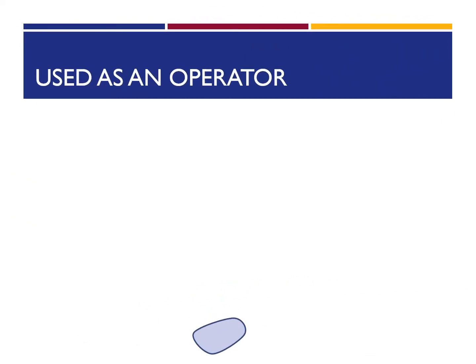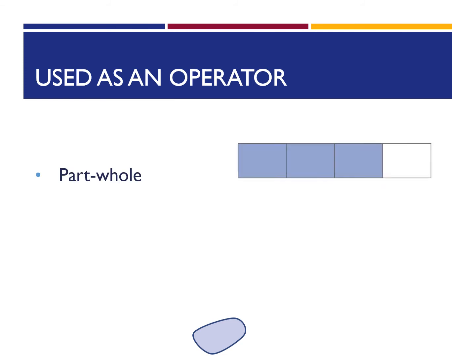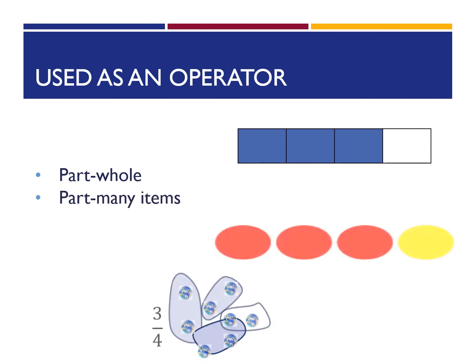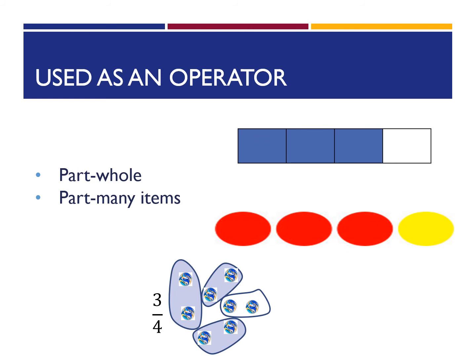We can use fractions as an operator, and it's this understanding of the part-whole relationship of a fraction, which is associated with almost all areas of fractions, and in essence with what a fraction is. In fact, we spend the whole second session looking at that part-whole relationship. And this idea that you've got three parts out of one whole, and that being represented here by the bar model. We can also then link this to operations. So for example, 3/4 of a set of marbles. So we've got the 3 out of 4 counters there, but we can also then look at the actual set of marbles and think, well, I've got 8 marbles, what's 3/4 of that?